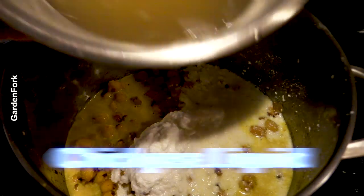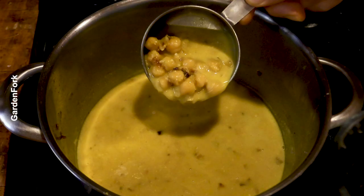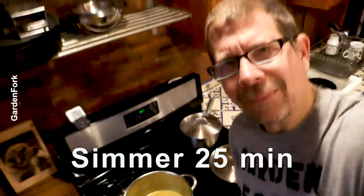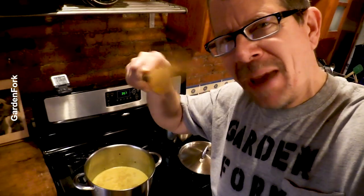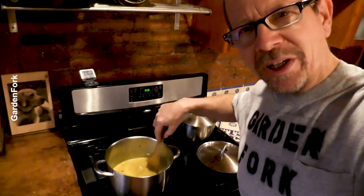Let's go. Set aside some of the chickpeas as whole chickpeas. I'm gonna drain this and save it, cool, huh? So we're gonna simmer this about 20-ish minutes. A cool thing I learned from Allison is to occasionally stir it and try and mash up the chickpeas against the wall of the pot. Because what that does is it crushes a bunch of them and it thickens up the soup into what she calls the stew. You could also do a stick blender.